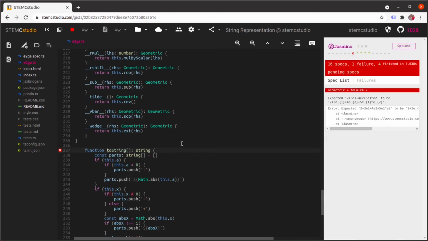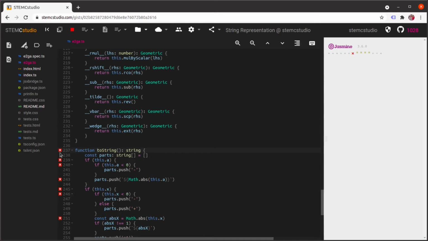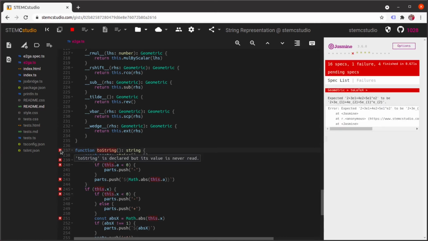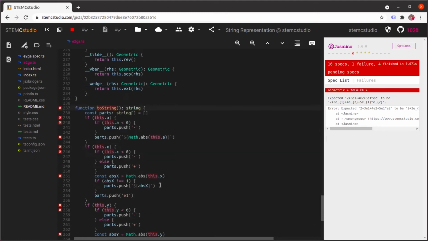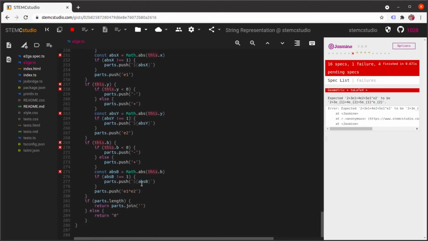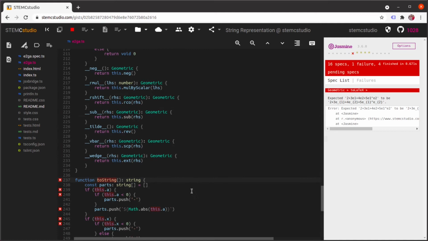There we go. Function toString. Got some errors here. Okay, we're not using it yet, that's obvious. And yes, we're outside the scope of the class. Also, we're missing all of the thises and stuff like that.